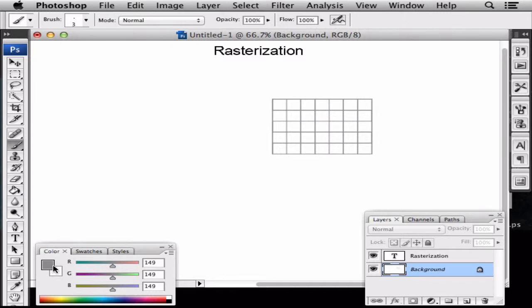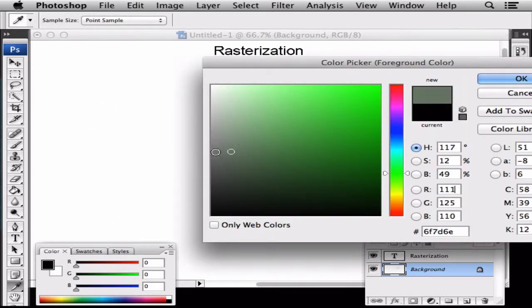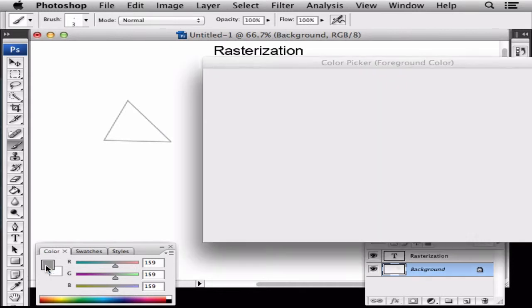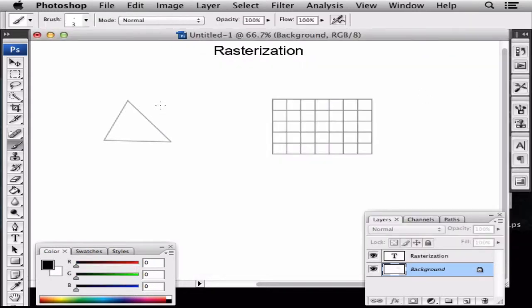The rasterizer always gets a screen space triangle as input. So we will have a grayish color, draw a little triangle here. And what it really gets as input is the vertices, the rest is just implied.